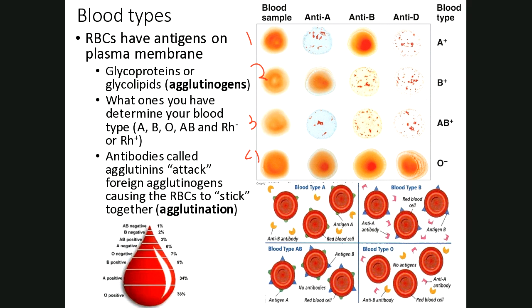Okay, now that is what happens in the lab because I'm going to intentionally put antibody on the blood. In a person, so this table right here is trying to show you in a person. So in my person number 1 who has blood type A, meaning they have these little green proteins on their cells, which are antigen A, I do not want them to have anti-A antibodies in their bloodstream because then that would mean their blood's agglutinating and their blood cells are being killed, destroyed, and they don't have red blood cells, and that is bad. All right? So I do not want anti-A antibodies in there.